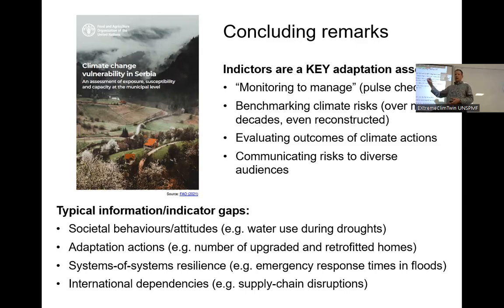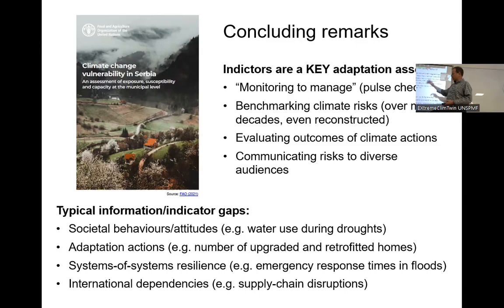And whether it's in a map of dengue fever spread, a time series of flood risk, or a forecast or a piece of advice on health actions, it is a very powerful mechanism for communicating to diverse audiences, whether it's the public, a hospital administrator, a government agency, or the research community, and you can reach lots of audiences.